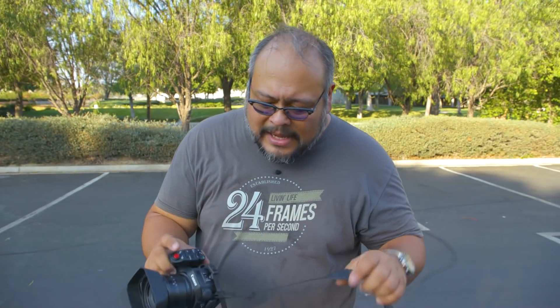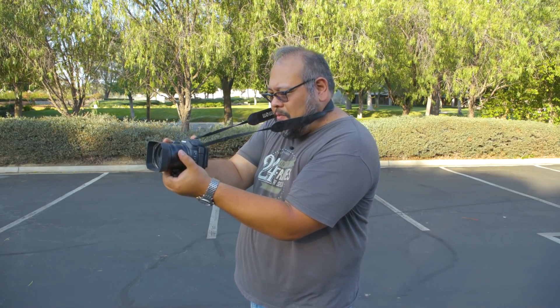First, I want to give you one extra bonus tip. If you have a small camera like this, go ahead and get out the camera strap, put that around your neck. Then when you're shooting, push the camera forward so that the neck strap gives you like an anchor. That basically gives you now three points of contact — your hand and your neck — to get a much steadier shot.